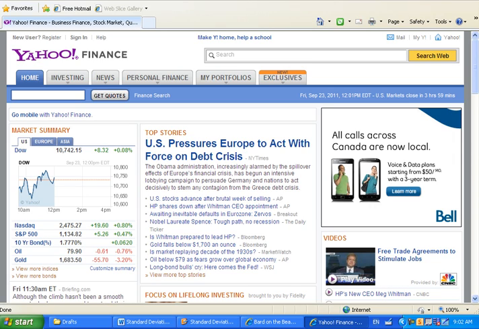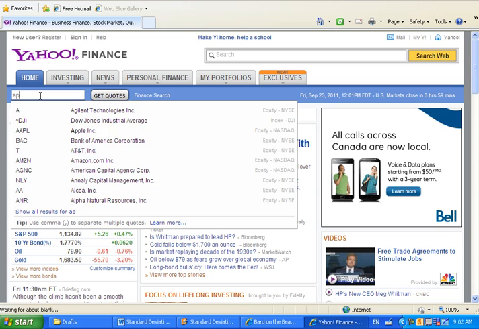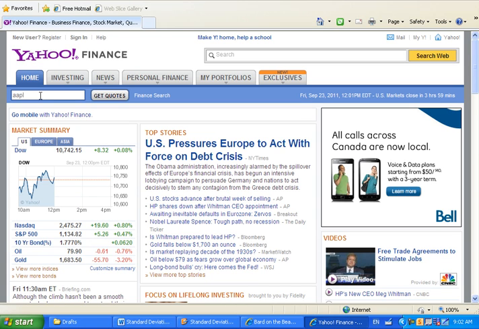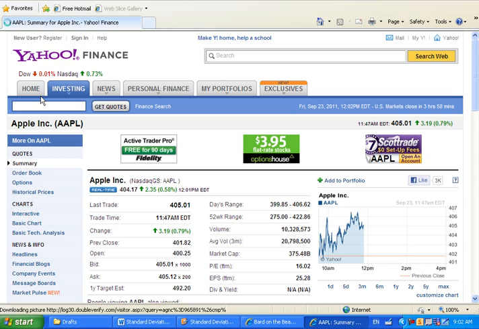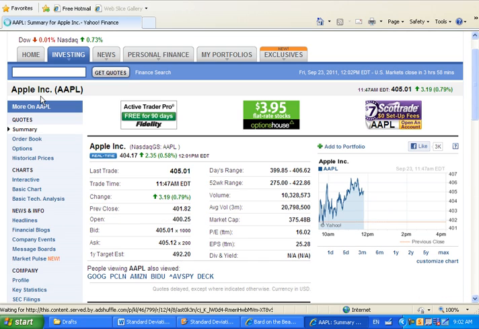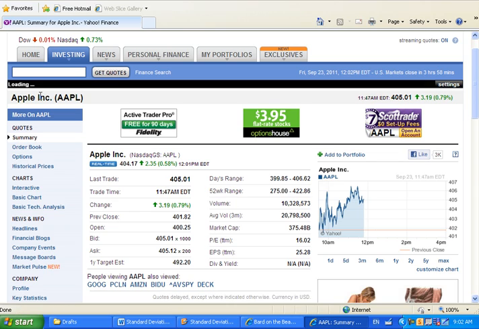So let me see here. Why don't we start with Apple Computer, since most of you are familiar with it. And so you might say to yourself, well, here's a picture of Apple Computer. Should you buy this stock? Well, how many people like Apple enough that you'd say, yeah, I should buy some Apple stock? That's sometimes a good way to base your decision, is just, I really like this company. But usually you want to go a little further.